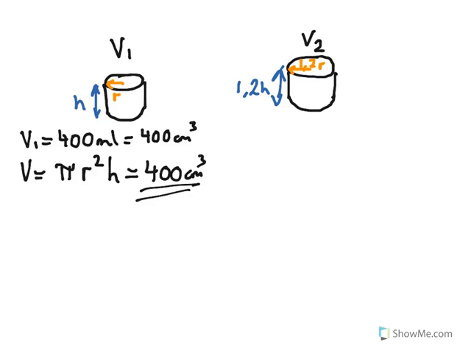And this is really all we know about the first tin. We actually don't know the ratio of the radius or the height, so we can't actually get an exact value for h and r by itself. But we don't need it because the question is, what would the volume of the second tin be?